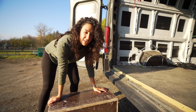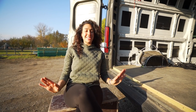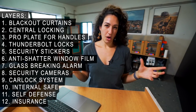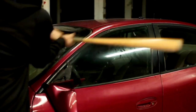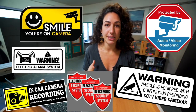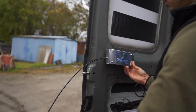People talk about security, but they don't talk about it enough. Lottie is already deep in the installation process of one of our steps. If you aren't familiar with the 12 steps that we plan to implement in this van, I encourage you to watch our last video, which is a deep dive into how we are creating an impenetrable, ultimate camper van security system. But as we wait for our security cameras to arrive, along with the window film, Lottie is starting by installing the Thunderbolt locks for both the back door and the side door. Let's secure this thing.